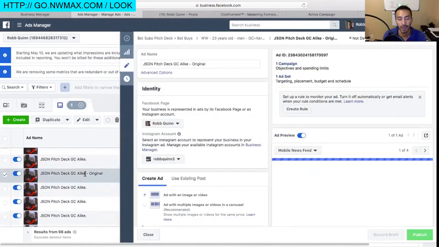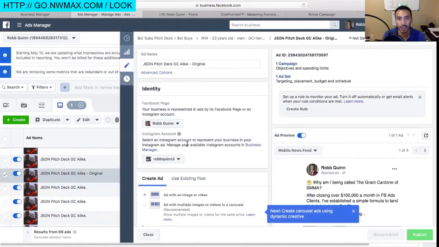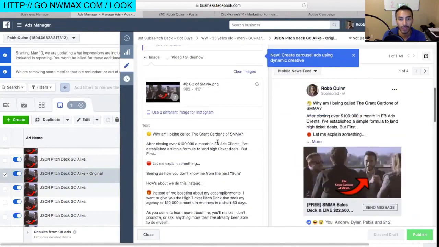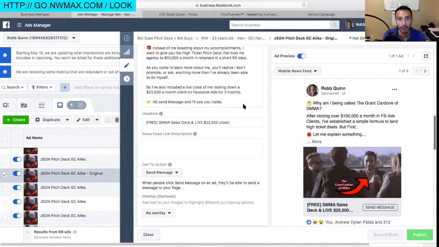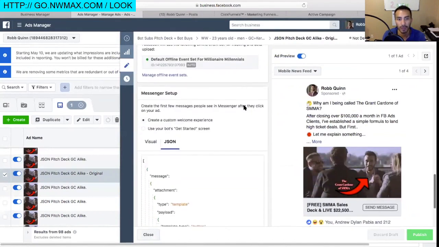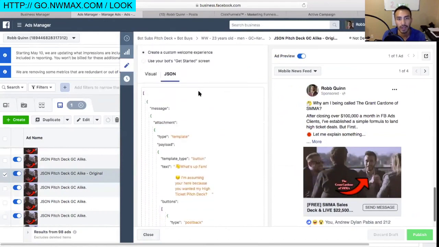So basically, I'm stacking on here, guys. I actually used this ad and I just added on to the other one so I could add social proof faster. I'm not going to get into how I did that, but when you go in to create the ad, right? So you come all the way down here at the bottom. You're going to pick a messenger campaign. So it's like you're running a messenger campaign. And then you get these two options, visual or JSON.